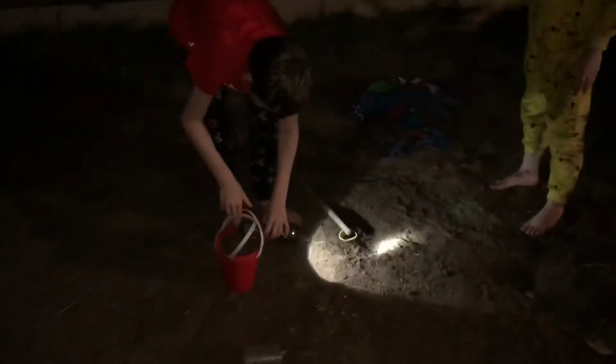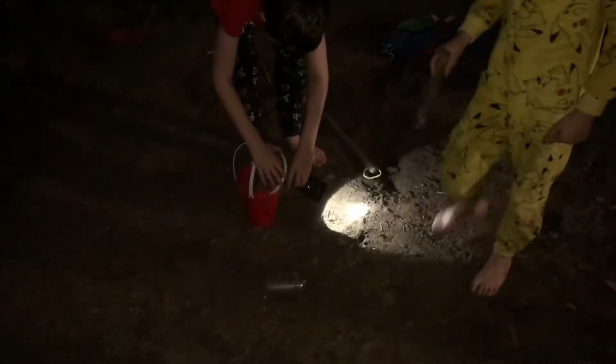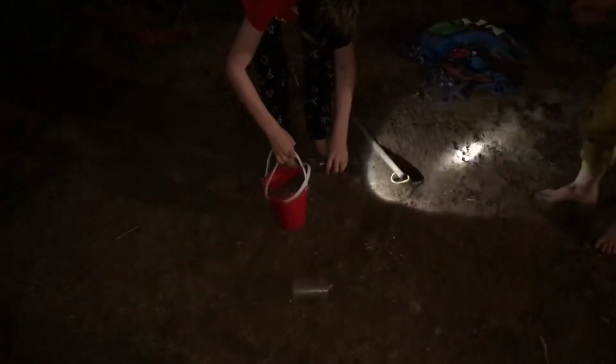Do you want to see the action of Connor using the rake while we're back here? Connor, yeah, you can make a big hole there. But look at this stick. Someone else can hold the light for you, Connor. I'll hold the... wait, I need to move. Oh, the food! The food! Oh my goodness, the food. Move back.